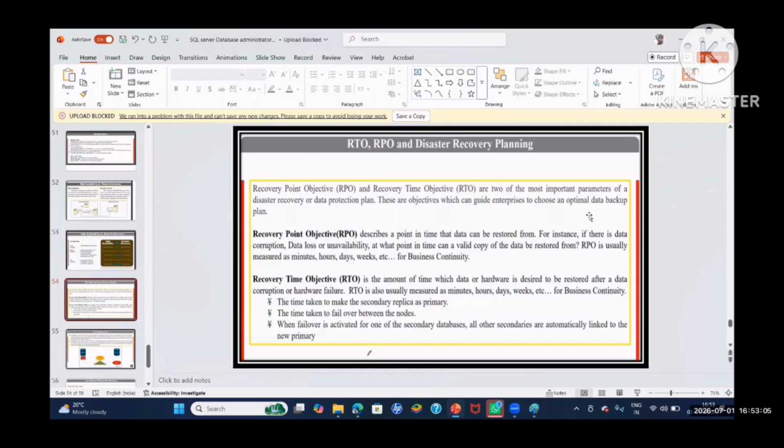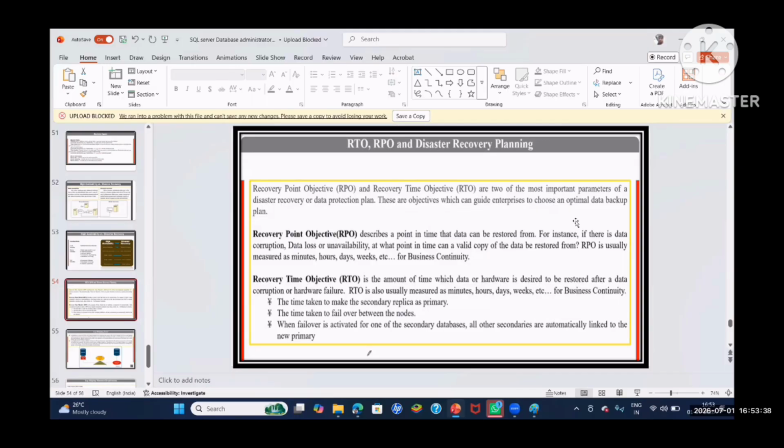Based on which techniques you are configuring for high availability, it will differ in these two options, RPO and RTO. Very important techniques: recovery point objective and recovery time objective.